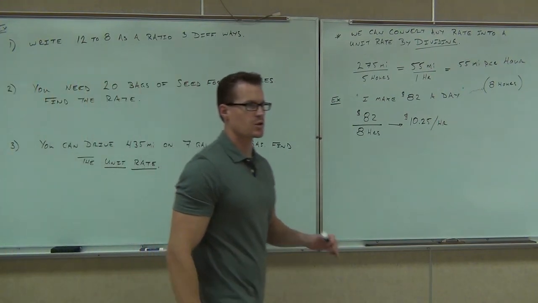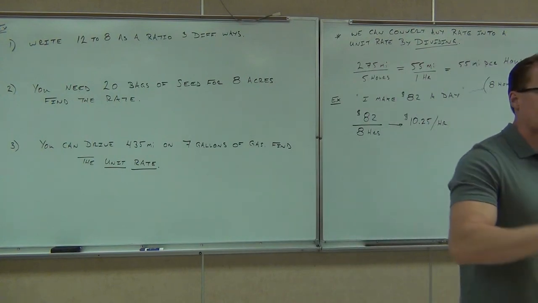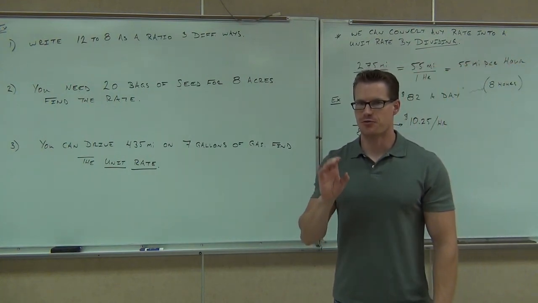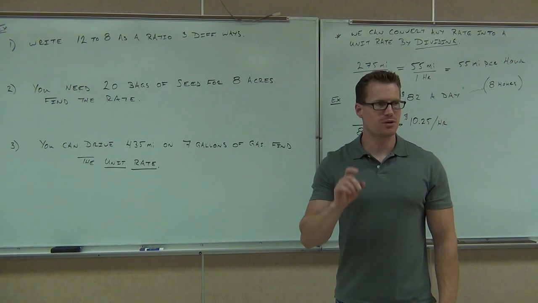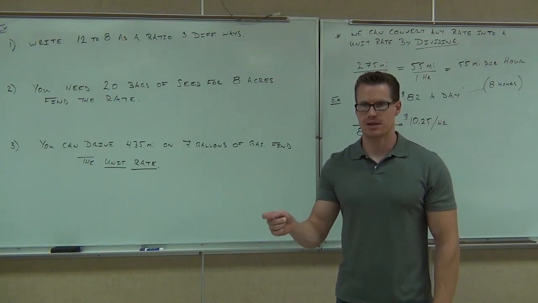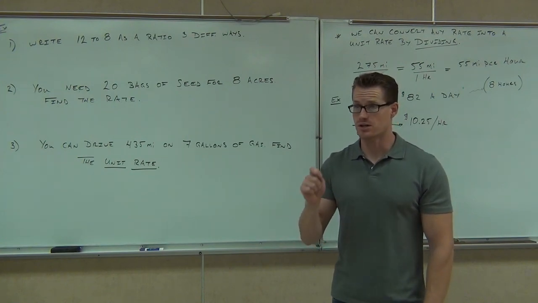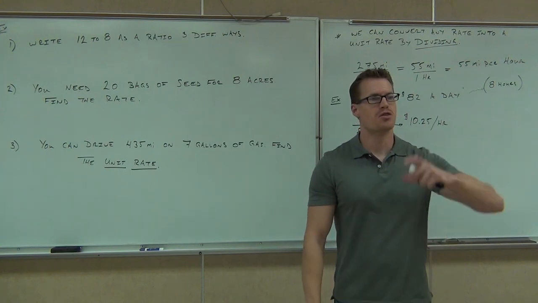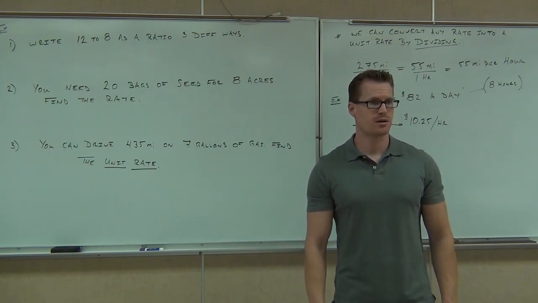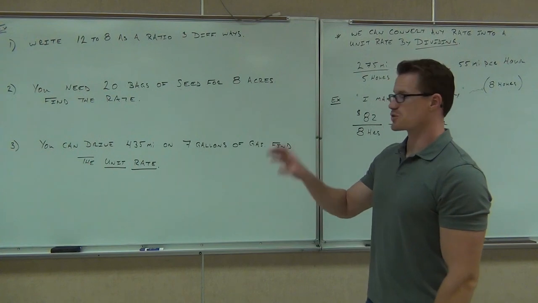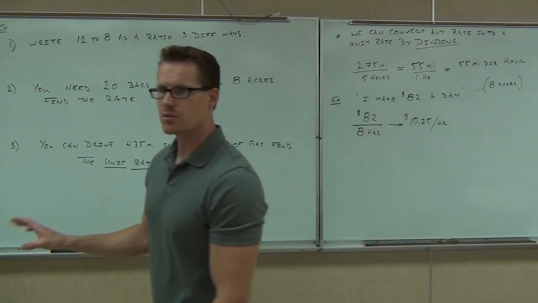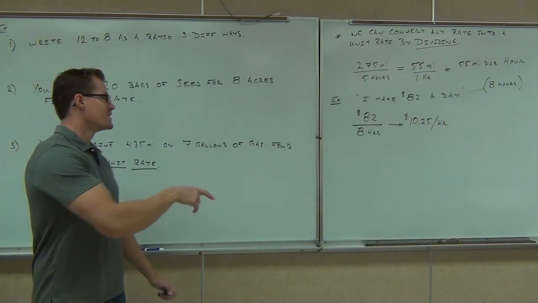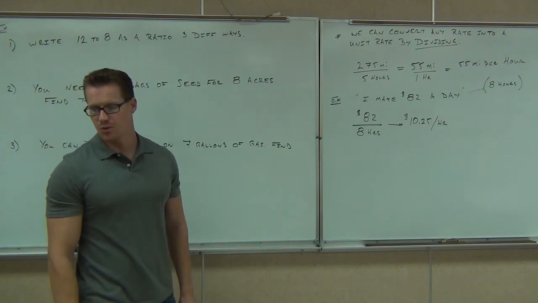So first one, practicing those ratios. Remember to write it as a fraction first, though, because a fraction you can reduce, and then you can write it as those other two ways. That's what I'd like to see out of the first one. Write it as a fraction first, then reduce the fraction, then write it the other two ways. You follow me on that? Okay. The next one, write that as a rate. Not a unit rate, just a rate. Reduce it if you can. The third one, take that and write that as a unit rate. That's what I want to see.